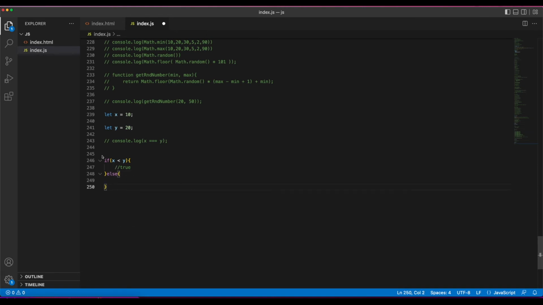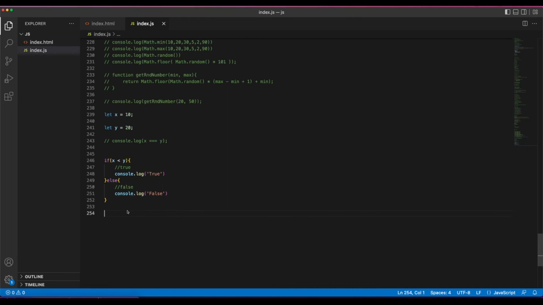As you can see here, we've created an if statement, and within parentheses we added the condition, and this condition will evaluate to true or false. If it's true, it will run the first part of the code, and if it's false, it will run the second part, the else part. So let's just try this out. Let's do console.log true and console.log false. You can expect this to be true because x is smaller than y, and there you go, it outputs this text and it doesn't ever run this code.